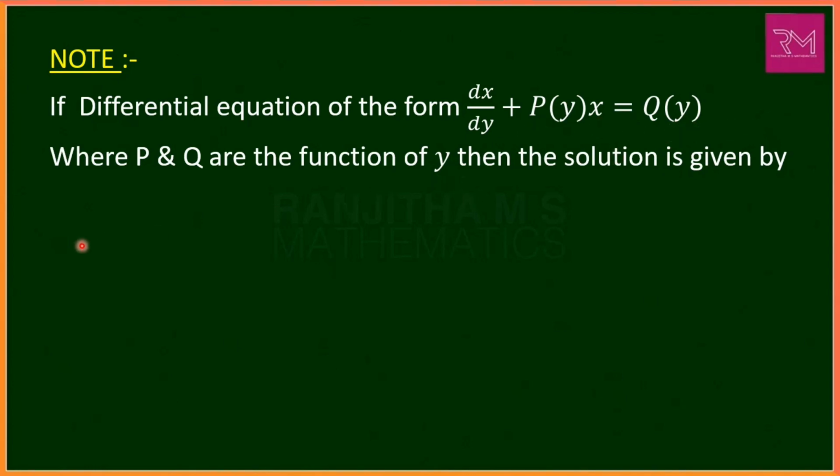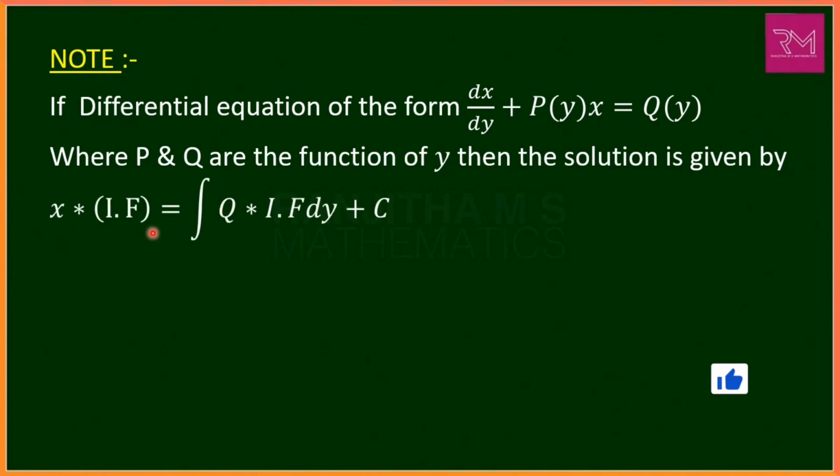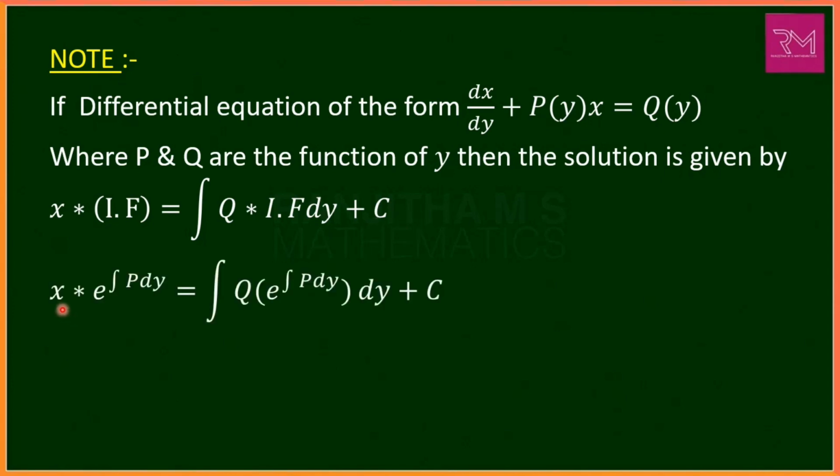In that case, to find the solution of the linear differential equation, the formula is x times the integrating factor, which equals the integral of Q times the integrating factor dy, plus some arbitrary constant c. For this, the integrating factor is e to the power of the integral of P dy, so x times e to the power of the integral of P dy equals the integral of Q times e to the power of the integral of P dy, dy, plus c. This is the formula to find the solution.